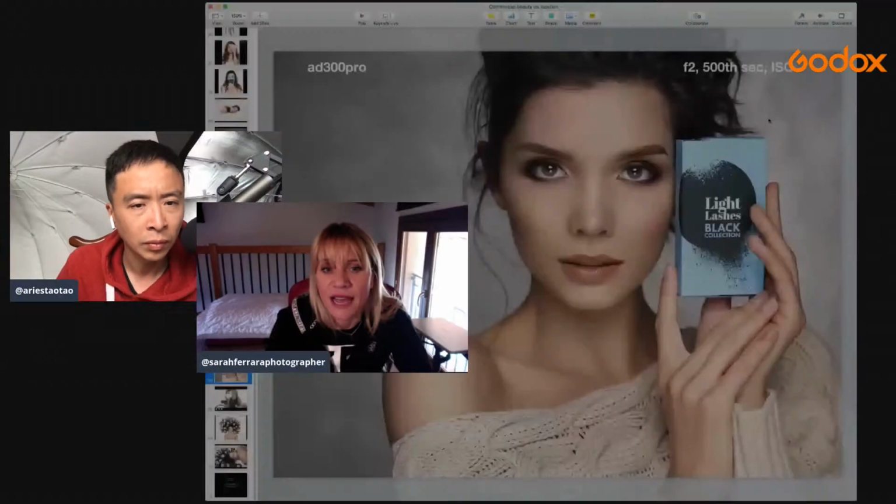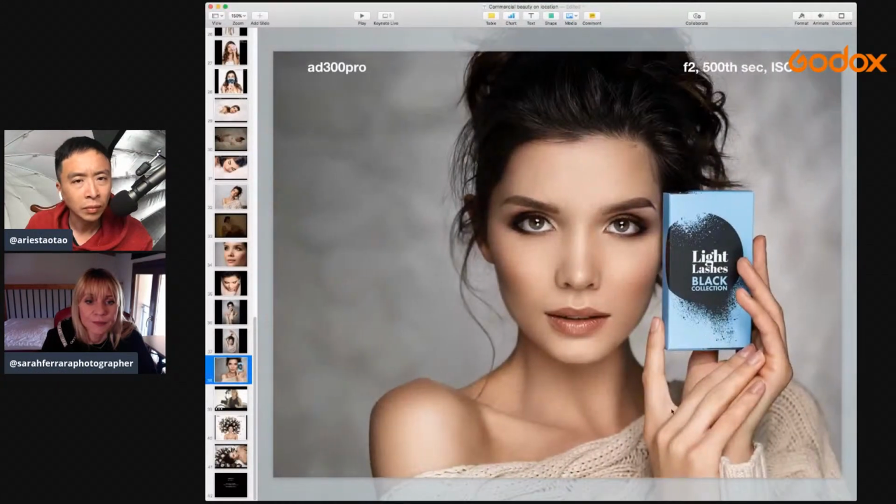So these are, I mean, this is commercial, so none of these are my ideas. I keep that for my personal work, my creative work. So here I'm shooting at f2 again. That helps a lot with that kind of soft look that we were talking about, even though it's still super sharp. So probably because I'm at f2, that product box is not, oh, it is, it's not too bad actually. I was just saying that if for any reason that product box hadn't been razor sharp, I would have replaced it with one that was, because obviously it all has to be the same. But because it's on the same plane as the face, even at f2, we've got things pretty sharp. So I'm quite happy with that.